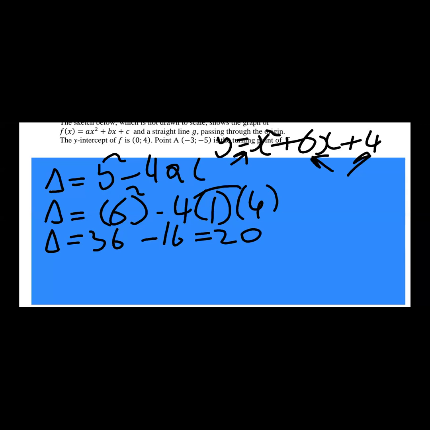By the way, looking at 20 itself, if we were to put the 20 inside the square root, we are going to get 2 square root of 5, if I'm not mistaken. 2 square root of 5, right? You just go to your calculator and check. So because of that square root, we will definitely say it's irrational, right? It's going to be irrational.